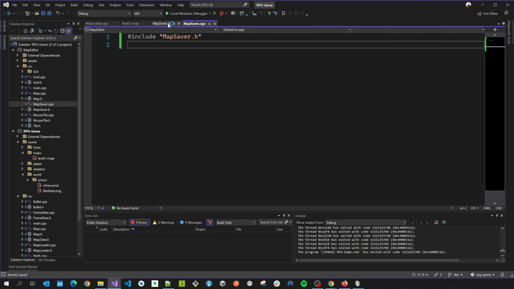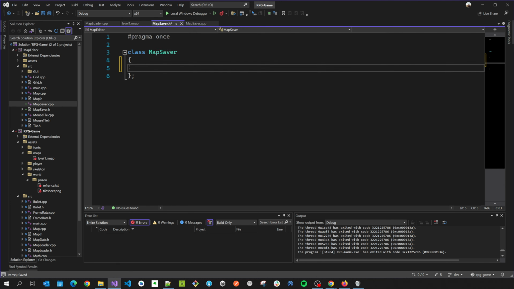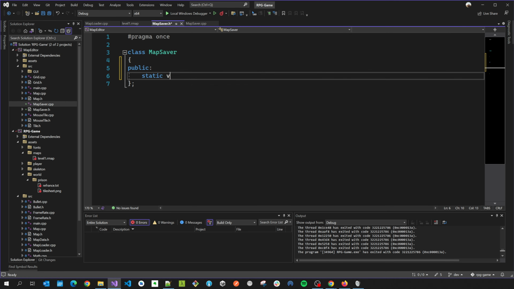Okay. So let's make a public static void save with a std string. We're used to this by now, at least I hope, right? We're making a const reference string.